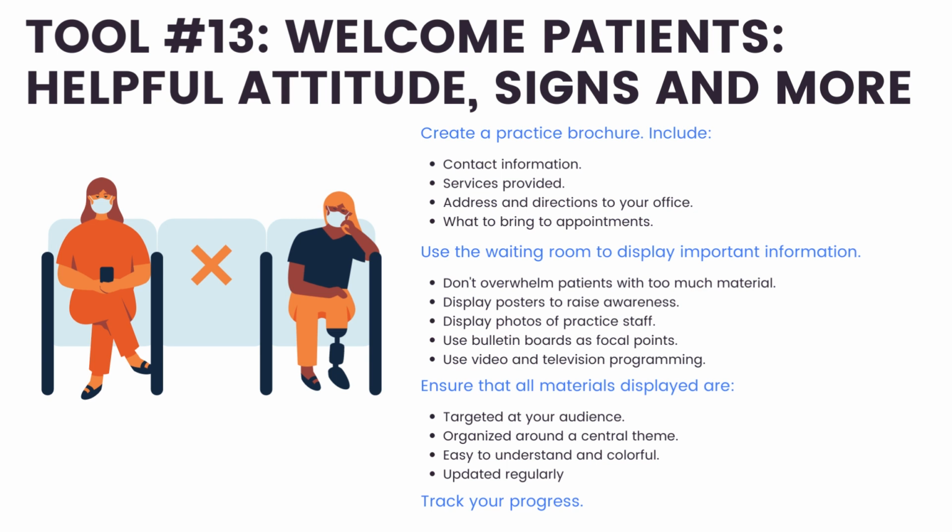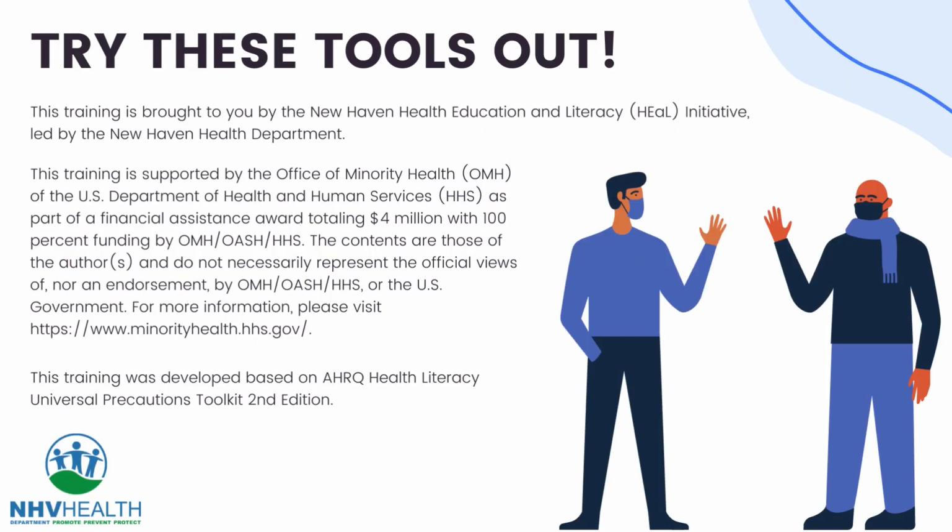In the end, ensure that all materials displayed in your waiting room are targeted at your audience, organized around a central theme, and contain no more than 4 points of interest. They're easy to understand and colorful, and materials are updated regularly. Assign staff to update content on a regular basis. Lastly, track your progress. This concludes today's training on improving written communication.